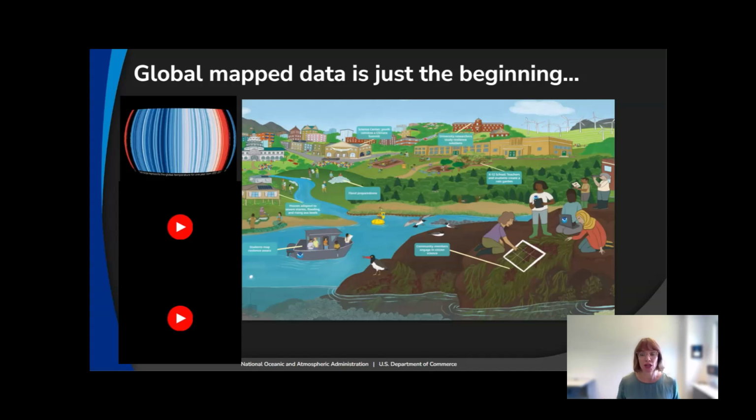One, the big picture in the middle is a piece commissioned by the NOAA Education Environmental Literacy Program to show what a resilient community looks like. So for example, here, I'm not sure you can actually see my cursor, but there's a boat in the foreground and the caption says, "Students map resilient assets." Then there is a structure built on stilts that says, "Houses adapted to severe storms, flooding, and rising sea levels." Then we see some sandbags here up on the hill, and it says flood preparedness.